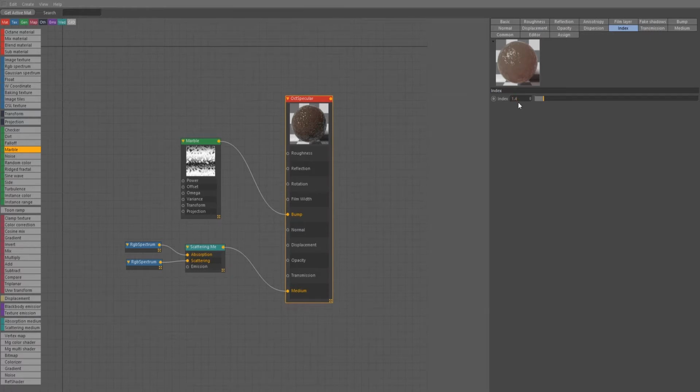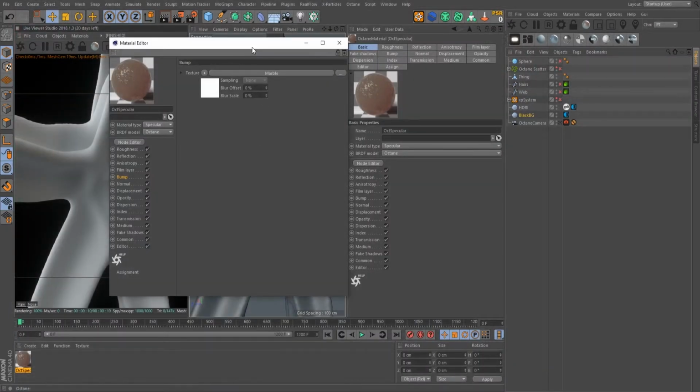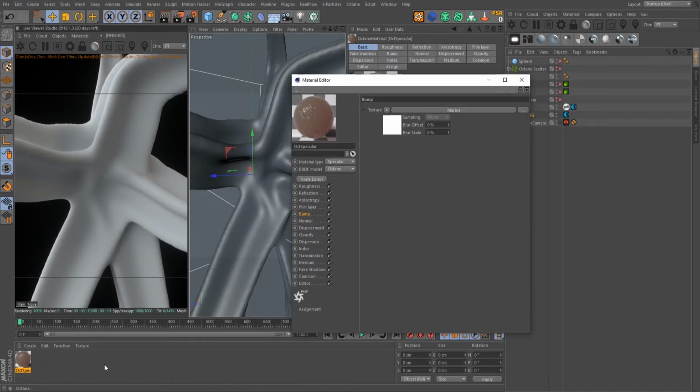That might be too much, 1.4. If you have it too high, it gets kind of silvery. Like if I bump it up to 2, it's a little silvery, and maybe that's the look you want, but maybe 3.5. Let's try 1.4. Details. Okay. So that's essentially our fleshiness.